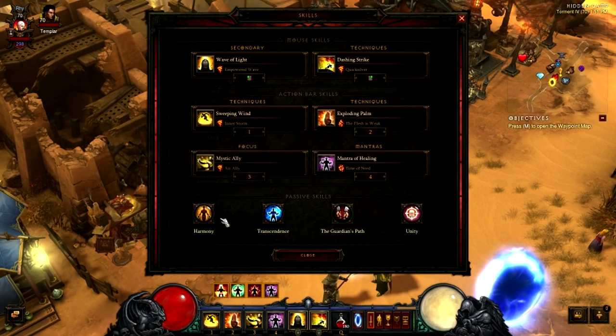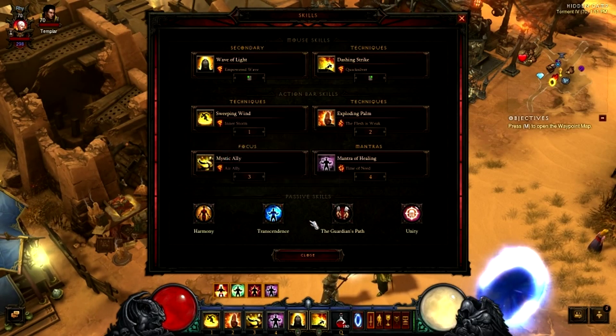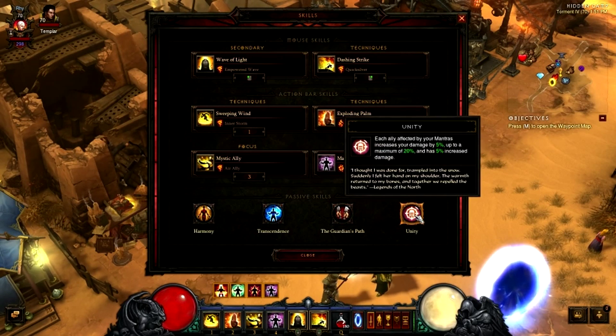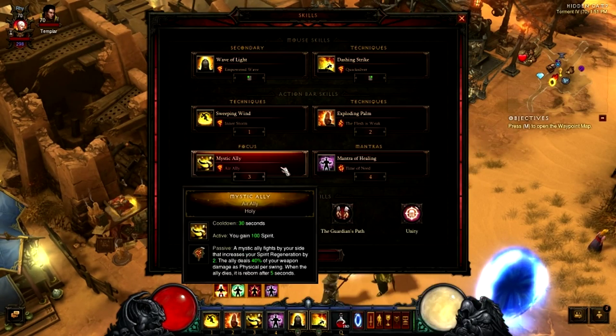Got Harmony for resistances, pretty standard. Got Transcendence, because I'm going to be spamming Spirit Sprint all the time, so it just makes sense to have Transcendence there for the heals. Guardian's Path for Spirit Regen and Unity. Now I'm going to talk about Unity in a second when I go over my gear. But yeah, we'll get to that.